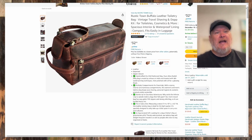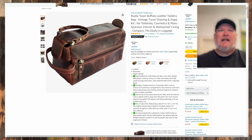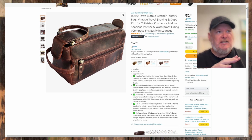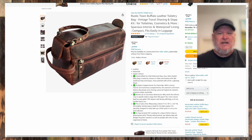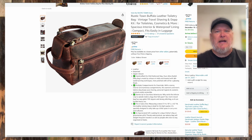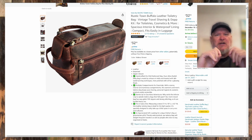All right, next up, every guy needs to have a DOP kit, all right? I mean, I don't know. That's what I grew up calling them. I don't know why they call them DOP kits. It's a men's toiletry bag, basically. And this is a good, solid version. There's two different types. There's this type where it's got the double pull zipper, leads to a nice wide opening. And there's the kind that's got what I always call gator mouth, because there was a bag called gator bag back in the day, where it's got the built-in frame, so you open it up and it stands open. But I like this style.